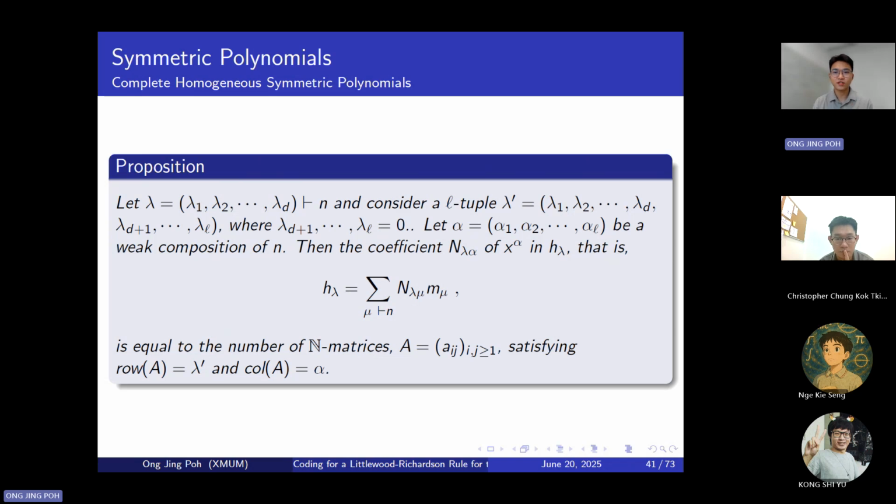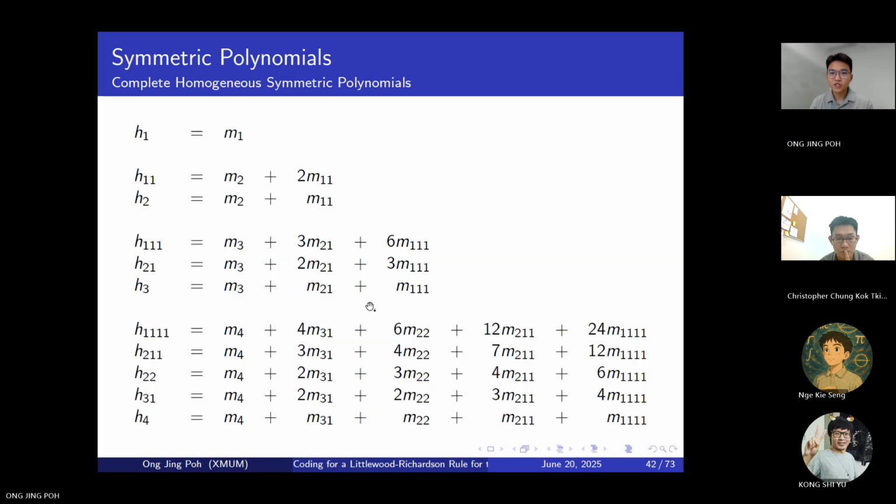So actually the proof is just similar to the one before for M lambda mu, so I will just skip the proof. And the following is a short table of the coefficient N lambda mu, and I will also briefly present the coding of this equation. And we can see that this matrix has no triangularity properties. So we need to consider another way to prove that the set of complete homogeneous symmetric polynomials is a basis of lambda n.